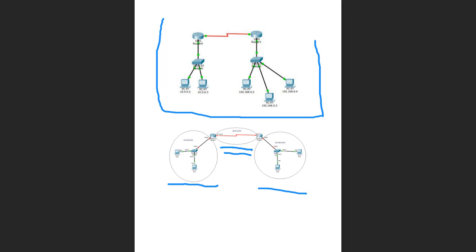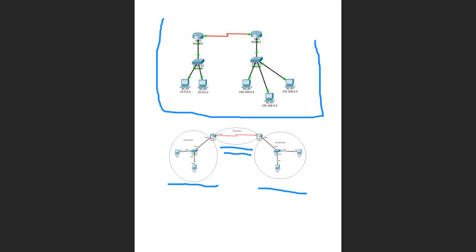At each port of this router we have one LAN. Inside the LAN we have a switch. Okay. And here inside this LAN we have one switch and two computers. The routers are connecting between these two networks. So what is the function of a router? A router connects different LANs, okay, as we mentioned before.